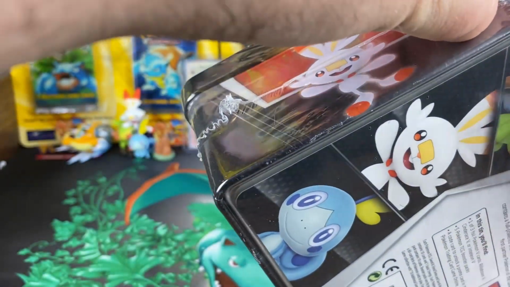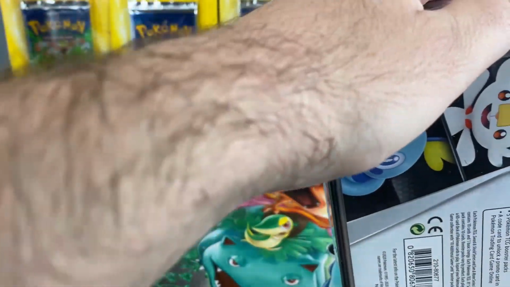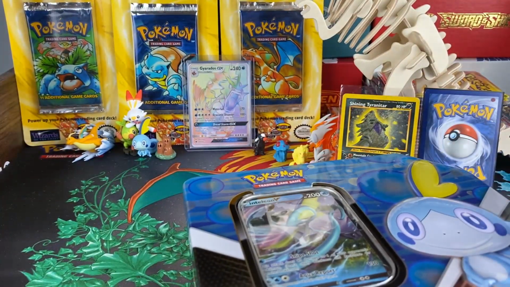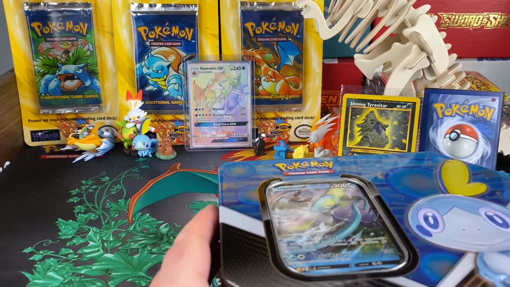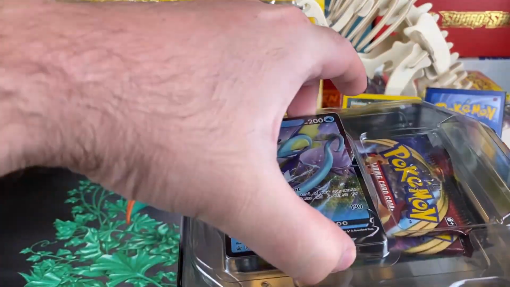So I think so far out of the 10s, whichever one we opened up first, I think was maybe Grookey. I think that one's had the best pull so far. I think we got two decent ones out of there. And then the Scorbunny 10 was pretty trash. So let's see how this one does.